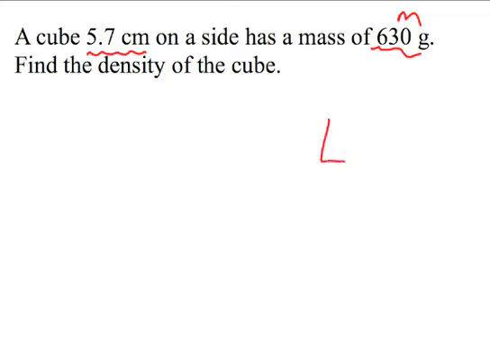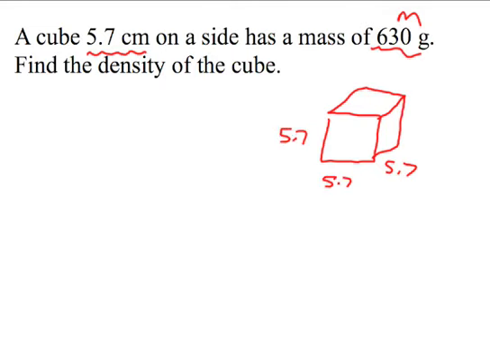They say that it's a cube, and we know that a cube looks like this. Let me draw a little cube here. Let's pretend all those sides are the right length. Okay, and we know that this side is 5.7, this side is 5.7, and this side is 5.7. And we know that to find volume, we just need to take length times width times height. Remember that from math class? Okay, so length times width times height. So we've got 5.7 times 5.7 times 5.7.